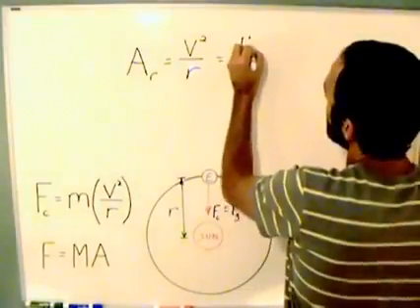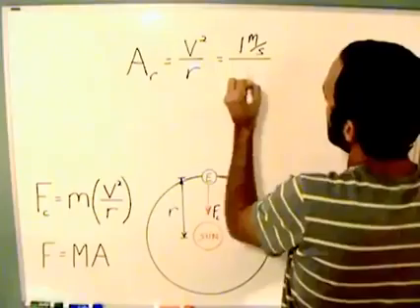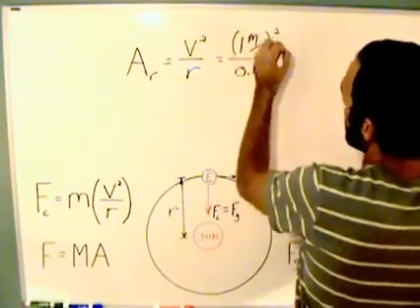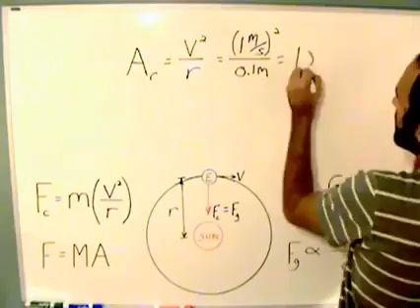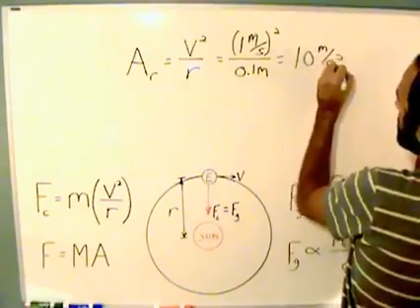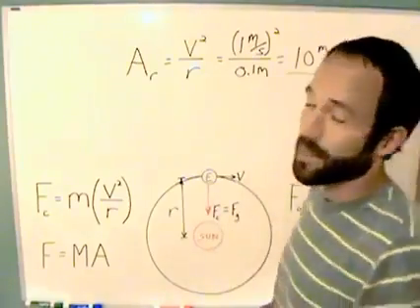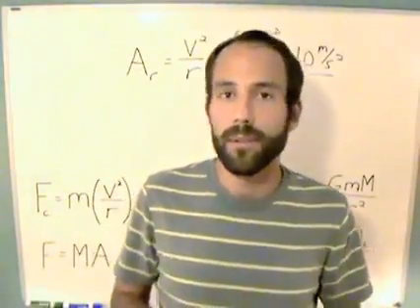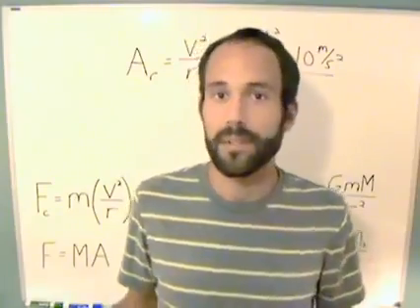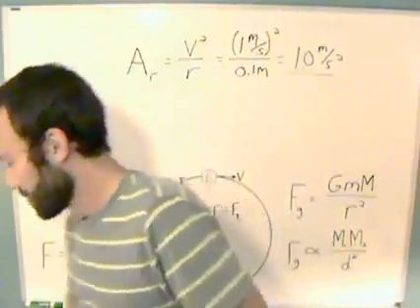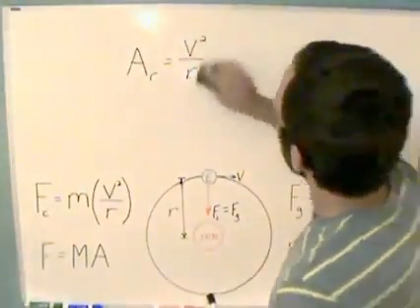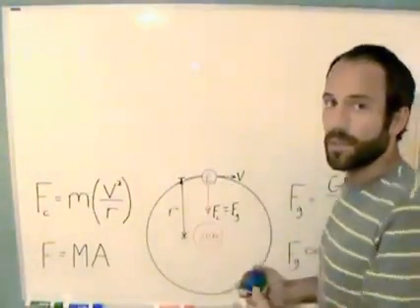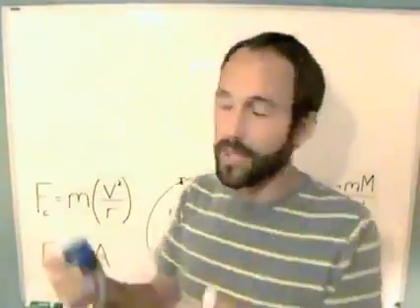So 1 meter per second over 0.1 meters. Velocity squared up top is 1 meter per second squared, which gives us 10 meters per second squared, which is pretty close to the acceleration due to gravity, or the acceleration at which things fall towards Earth, which is 9.81 meters per second squared. So the units are actually the same. However, in this case, the acceleration is considered to be acting towards the center of the circle, or towards where the tension in the string is for the spinning ball.